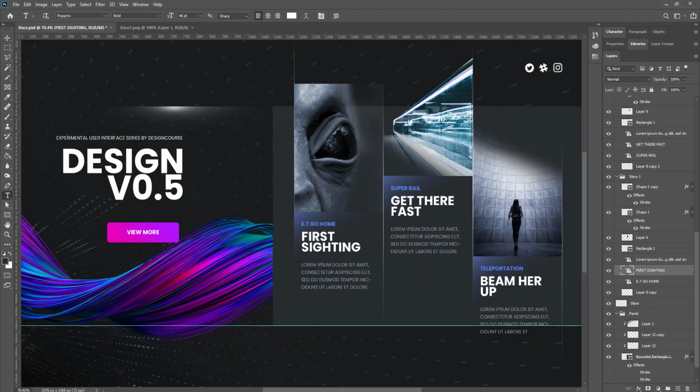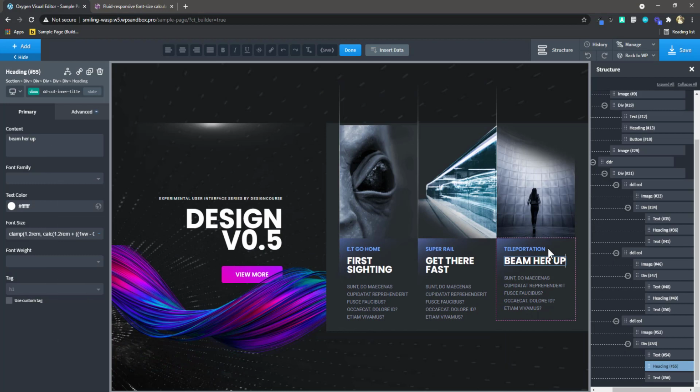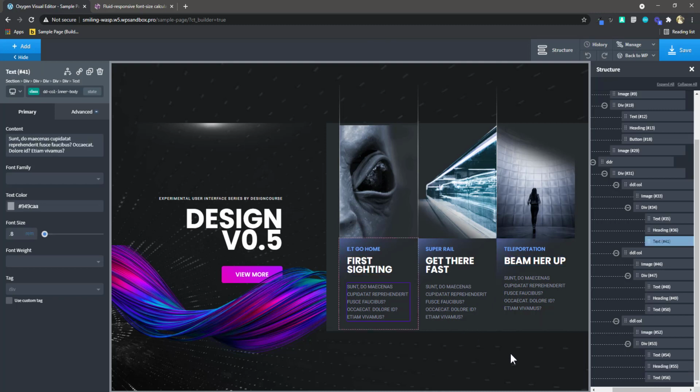All right, so I have beam her up, so it kind of looks like our text here is bigger, but then we have 1 line here and 2 lines here. It's all right. Let's continue, and then we'll sort that out if there's an issue.